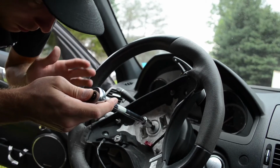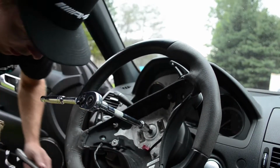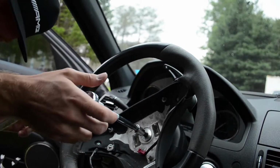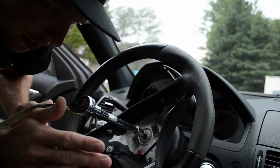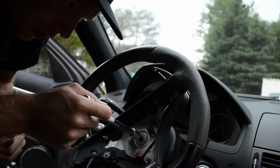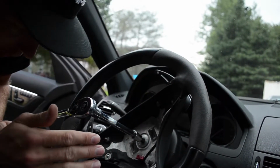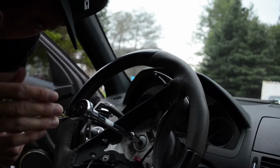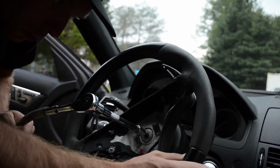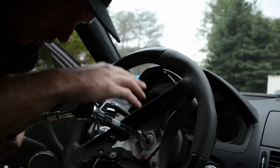At least I do know where the wheel's sitting currently. So all you're going to do is insert the 10mm Allen, and we're going to have our makeshift breaker bar here. And very important, guys, do not start cranking on this. As you can see, that turning is torquing the wheel, and what's going to happen is you're going to put a lot of stress on the steering lock, and it's very important to not do that. Have a second pair of hands, have somebody hold the wheel, or make sure you're holding the wheel and putting force into your hand, not into the steering lock.